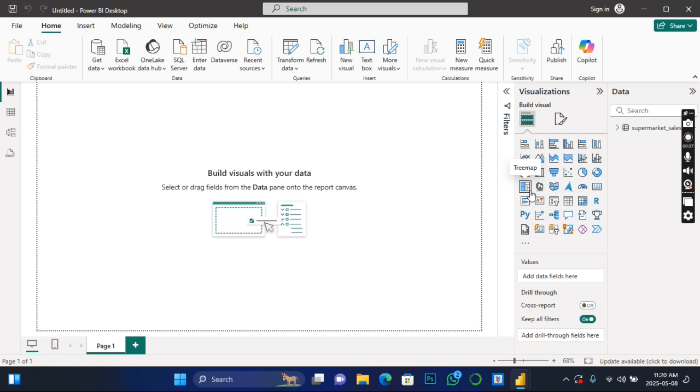Power BI drill through is a feature that allows users to navigate from a high-level summary to a more detailed view of specific data. Detailed data.